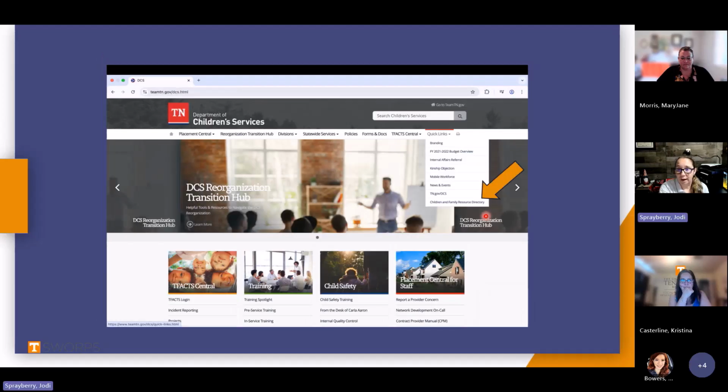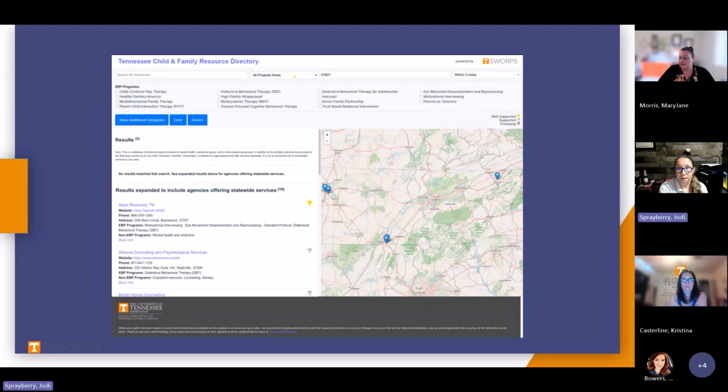And then you should have over here in your quick links down at the very bottom, the Children and Family Resource Directory. If you click on that, it should open that up for you.